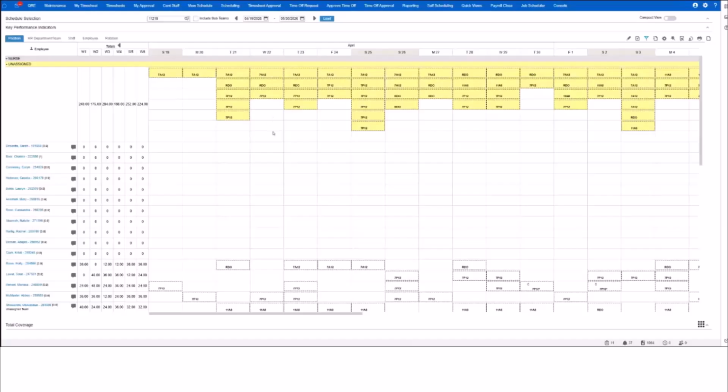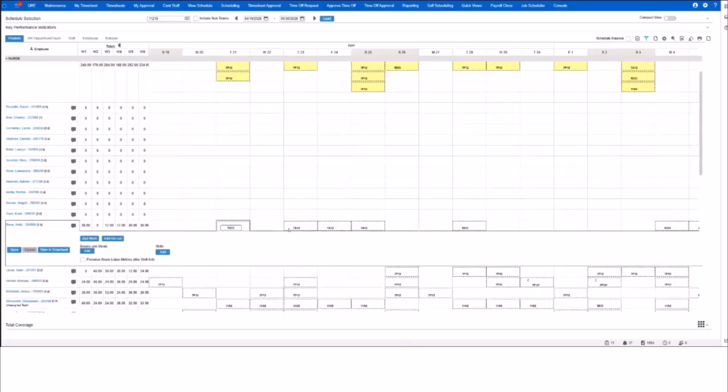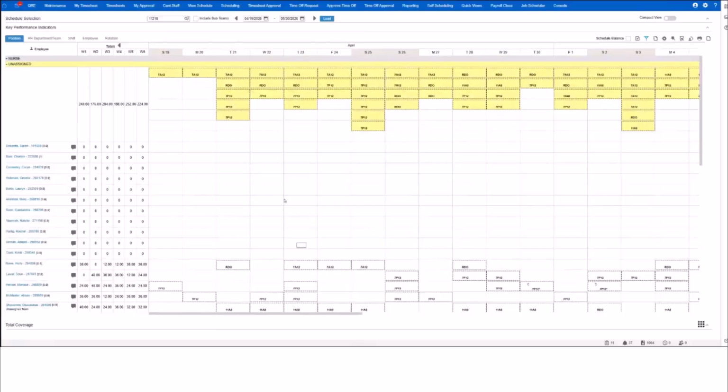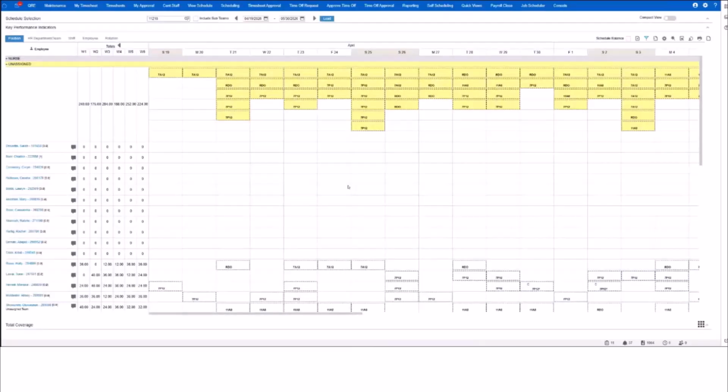But what I do want to say is this screen here, it will refresh itself each time I make a change. So if I come into one of these days and I make a change, it will refresh automatically for me as I make those changes. However, if I'm just sitting here, even if I'm clicking around, as long as I don't actually make a change, the screen that I'm looking at here is essentially going to remain this static screen. It's not going to automatically refresh when these shifts are published. So I do need to go back and check periodically to see if my shifts have been published yet.